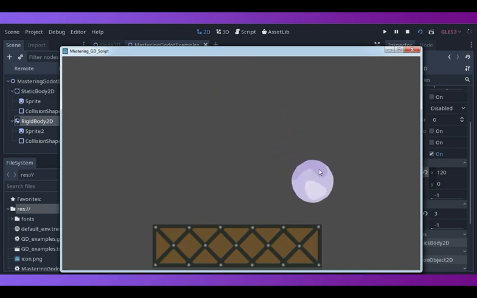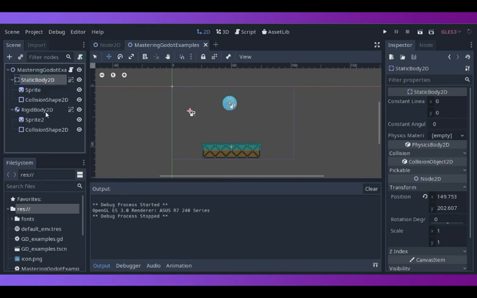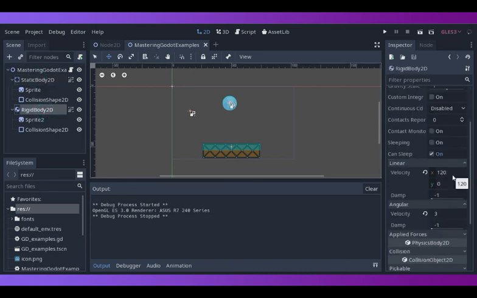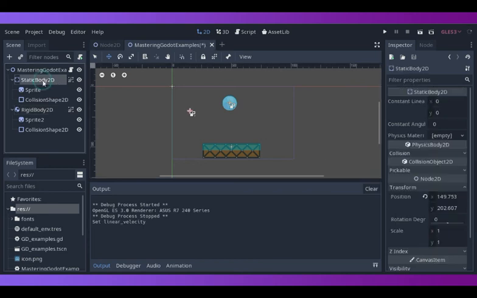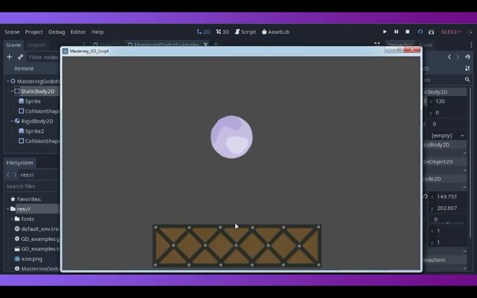Watch here. He integrates this data on start. If you want to apply velocity on hitting the ground, the best option is to set it in a static body. So rigid body can be reset for velocity, and in static body you can set a constant linear velocity here, for example 120, and now you will have influence after the contact of the colliding body, as you see here.